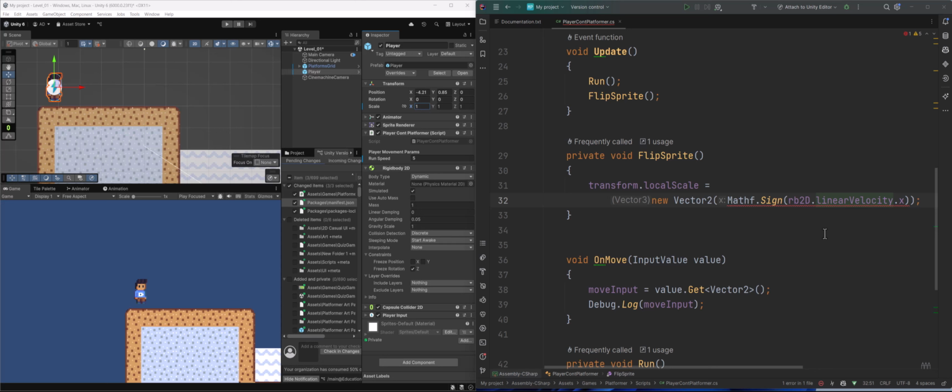Now we're getting an error because, remember, I'm doing a Vector2 and we only have one coordinate here. So this is the x coordinate that we're doing. So let's go ahead, and you can see it says x here. I'm just going to put a comma and a 0 because we don't need the y, and that should get rid of that error.